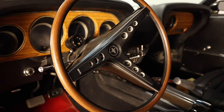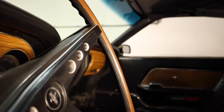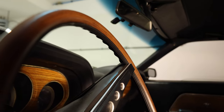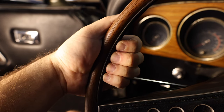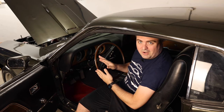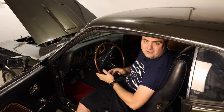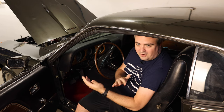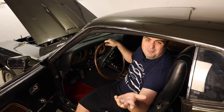The next interesting bit of information is that this vehicle actually came with a rim blow steering wheel. What that means is the horn isn't in the center like a typical horn — it's actually on the inside of the ring all the way around. So no matter where you squeeze on it, you're going to have the horn go off. You can squeeze up here or down here. If you're not used to it and you're just driving the car, you can actually end up squeezing it a little too hard going around a corner and beeping at people.